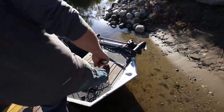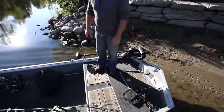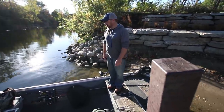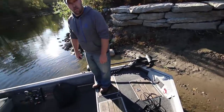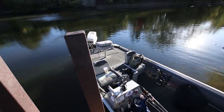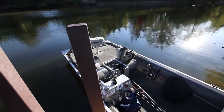We got a 1987 17 foot Fisher Marine aluminum riverboat. 40 horse Johnson. Runs like a dream. Wow. And I see you got the Minn Kota power drive. Minn Kota version 1 power drive. Just a simple Lowrance unit, an Elite 4X, something real simple. I run Navionics mapping on my phone.